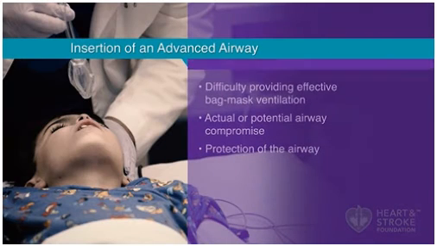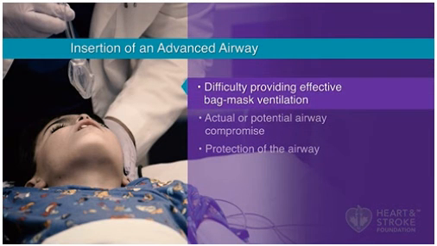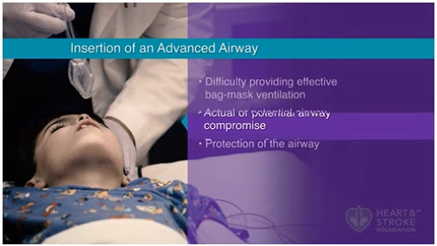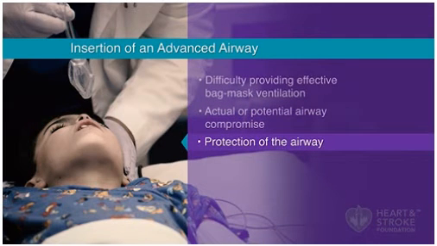The oral airway should not be used in conscious, responsive children. It'll likely cause a gag reflex and vomiting. Often, an oral airway will not provide sufficient airway support, and insertion of an advanced airway will be needed. For example, if there's difficulty providing effective bag mask ventilation, if the patient has actual or potential airway compromise, particularly with long transport times, or when there's a need to protect the airway.